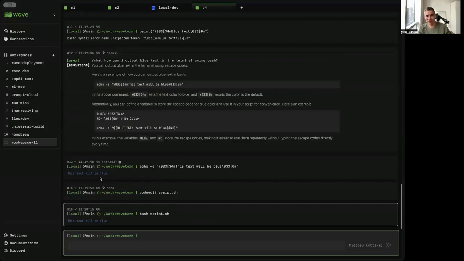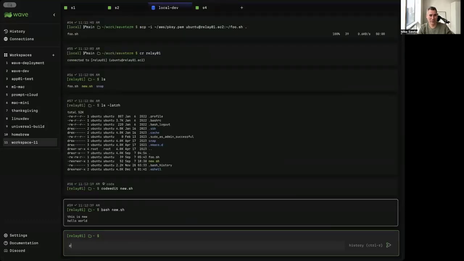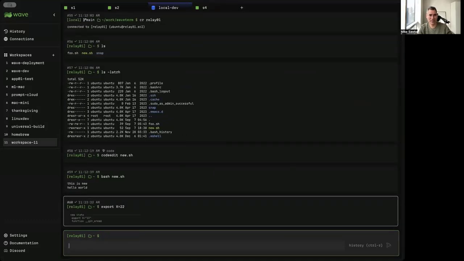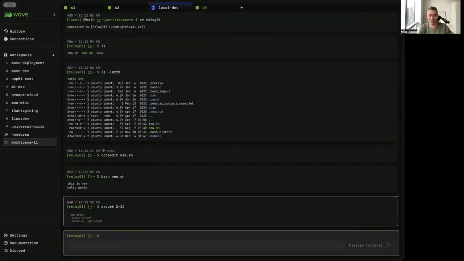So you will have complete context, your directories will be saved, your environment variables will be saved. So if I export x equals 5 here, and I export x equals 2 here, even if you shut down and restart, x will be set to 5 in this tab and will be set to 2 in this tab.